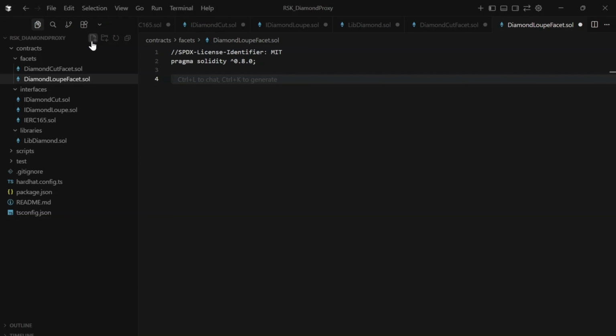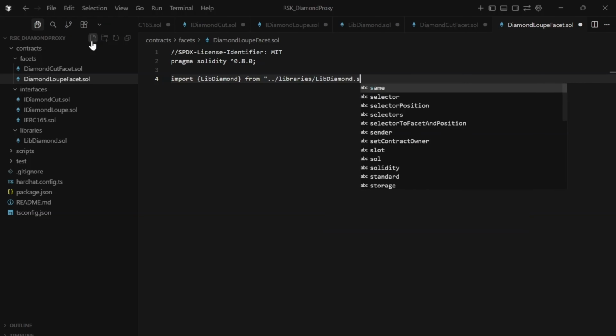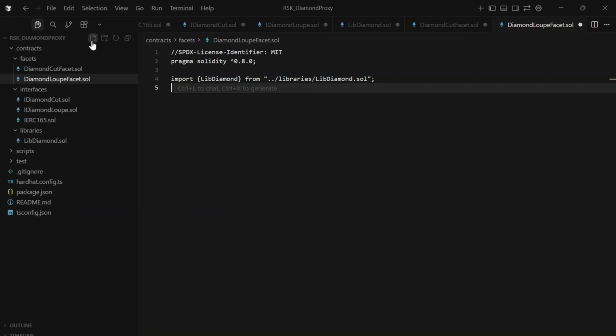Now we'll be importing the library LibDiamond first, from where we have kept it, in libraries slash LibDiamond.sol. Then we'll be importing our IDiamondLoupe.